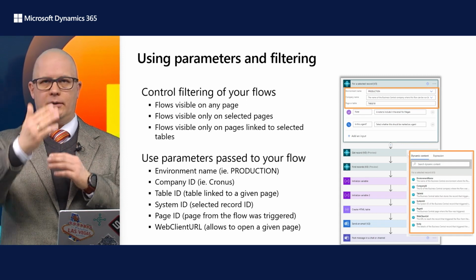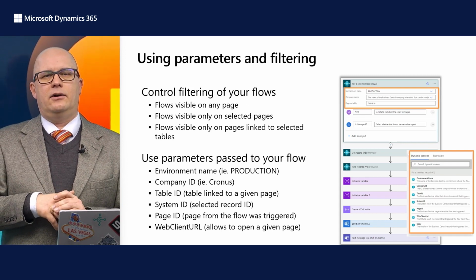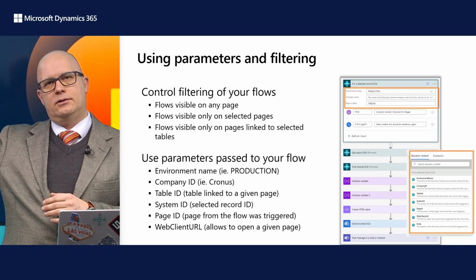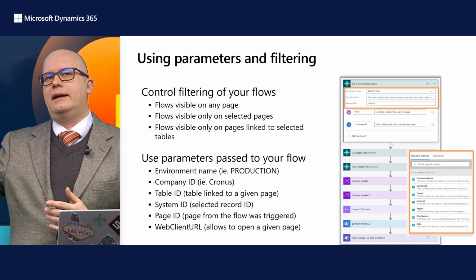So you can imagine a flow, and this is actually an example that we have here on screen, where we are sending an email to someone, processing some data, and sending an email with some confirmation and so on. That email can also include the URL to the Business Central web client. So the recipient of that email, your colleague, would see some information that the flow built and sent as an email, but also the URL. If you would like to click on that URL and learn more about that sales order, for instance, or item, sure, you can do it easily that way.